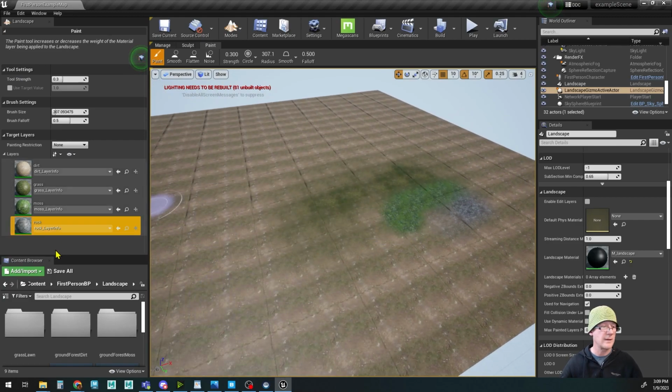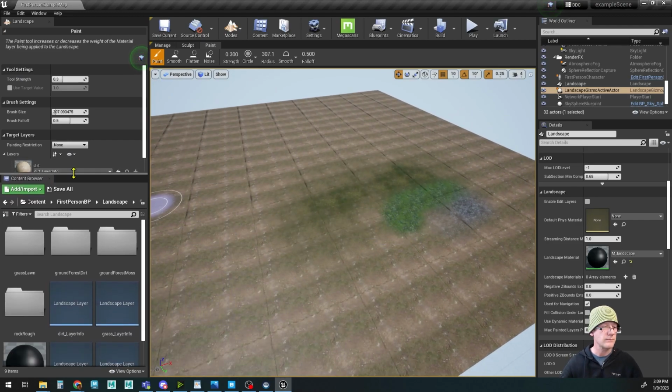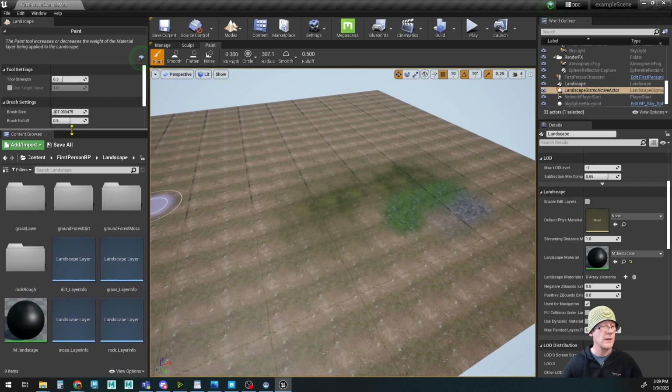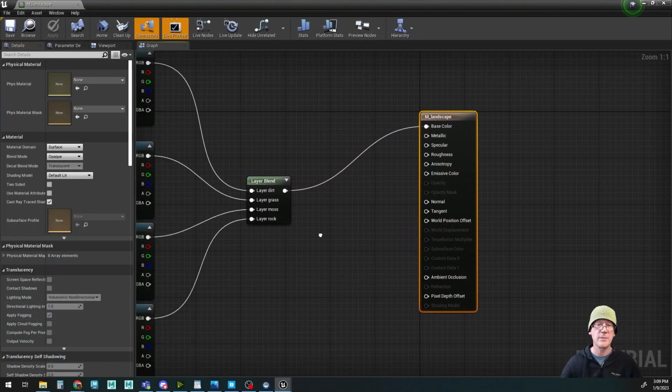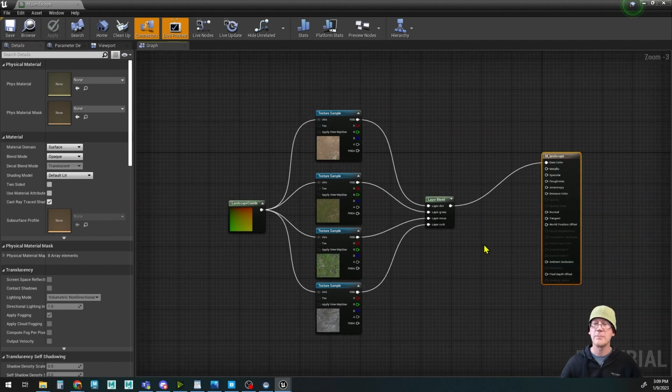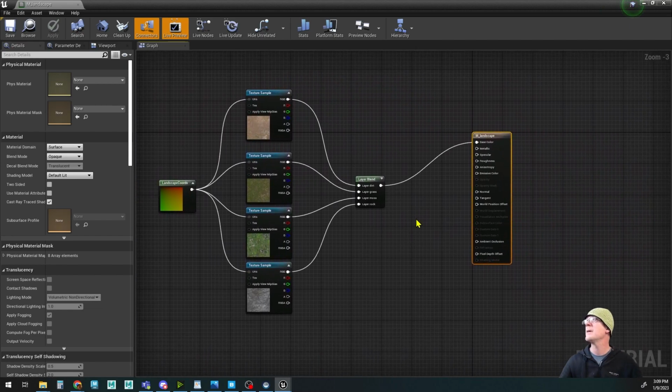Hopefully that should look the way that it looks there. And we're going to go into changing our landscape material. So we go to our landscape material, and we're going to update this so that it looks much better. So what we'll need to do is get a Make Material Attributes node.